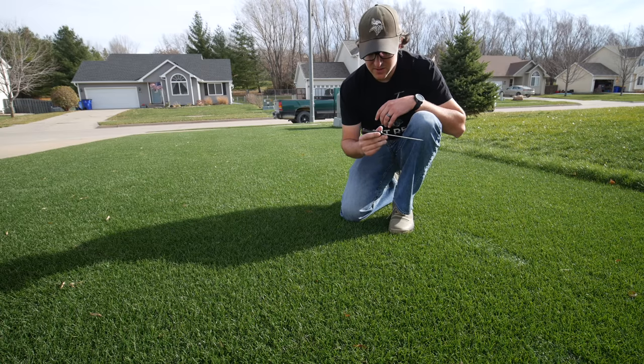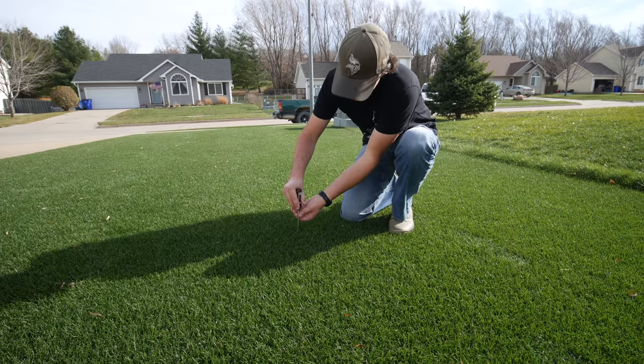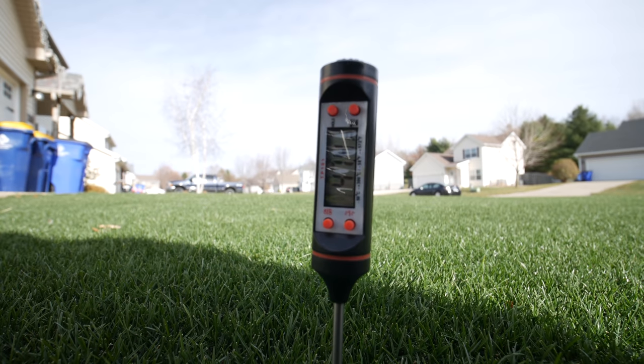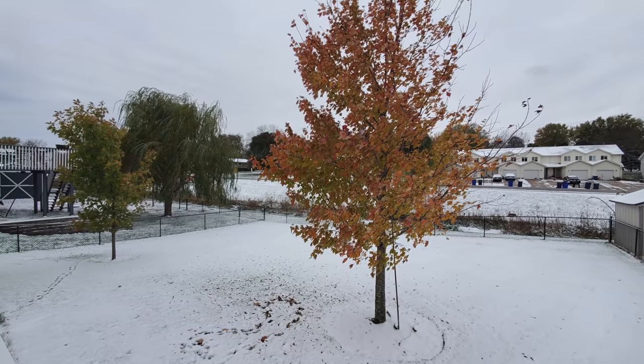I was also curious to see where soil temperatures were at right now, so let's take a look. It's 47.3 — right around there. Things are going to slow down quite a bit once you get to those 40-degree soil temperatures, and also the sun intensity is so much lower now as well. That fluctuates quite a bit depending on day-to-day weather. Since it's been warm here it's actually come up quite a bit — it was closer to 40, even in the 30s, for a little stretch there earlier this fall.